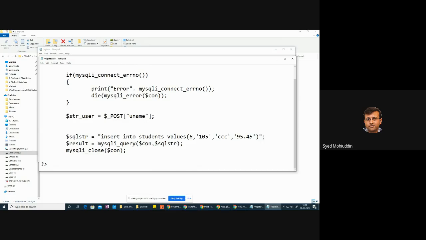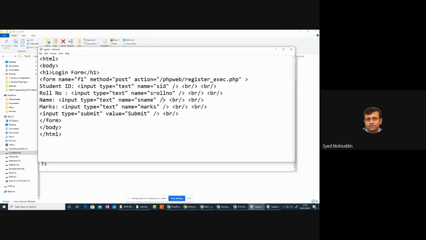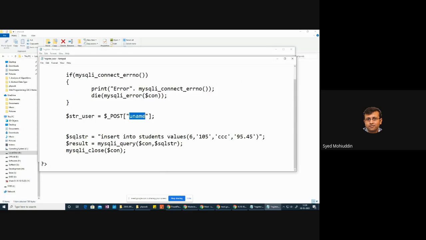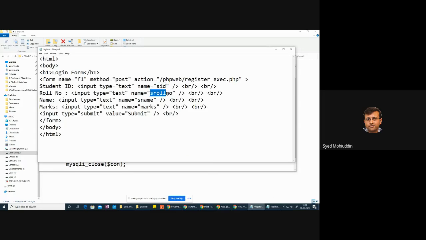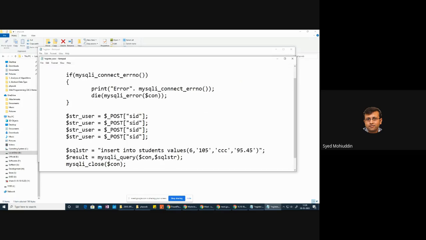Now, we have to retrieve four things: SID, S roll number, S name and marks. SID will be the first thing. So what I'll do is let me just copy this part. The four things: SID is there, then S roll number is there.